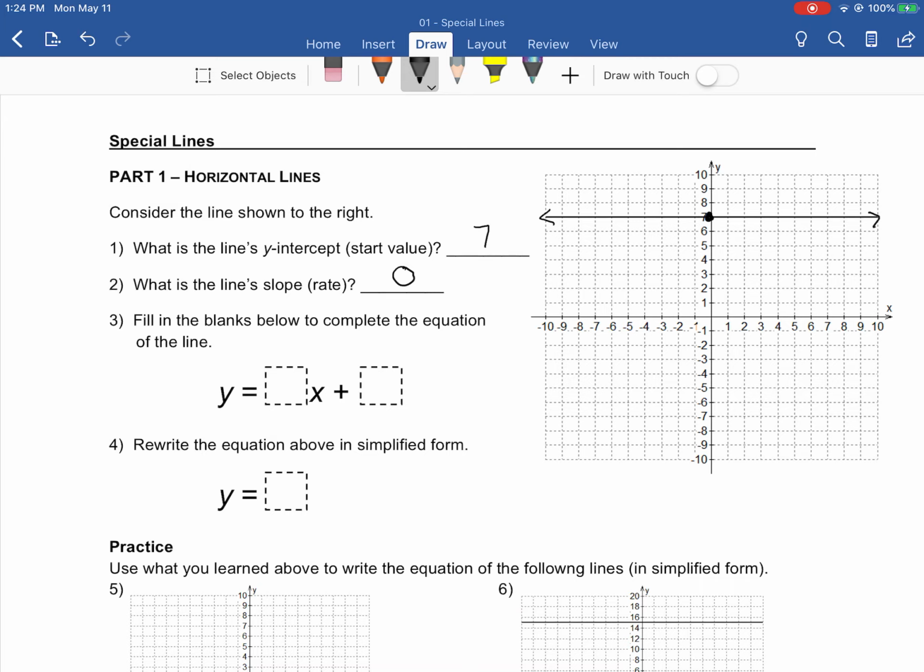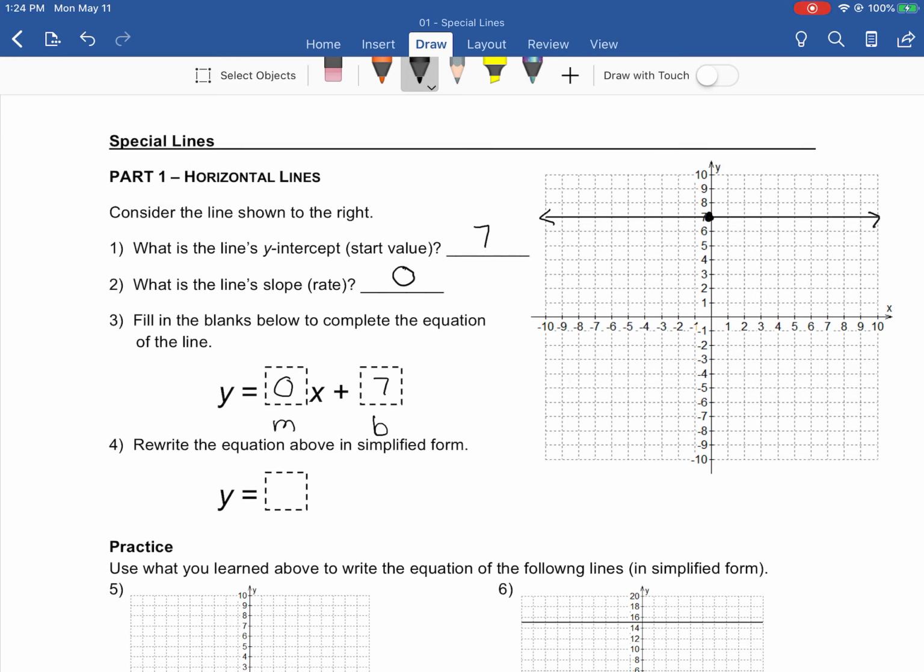If we were to fill these numbers into the equation that we used last chapter, y equals mx plus b, we would have had to figure out what this slope, or the rate, was, and here it's 0, and then the y-intercept, which was 7. And last chapter we would have just gone ahead and called this y equals 0x plus 7 if we had encountered it. We were mostly protected from it last chapter.